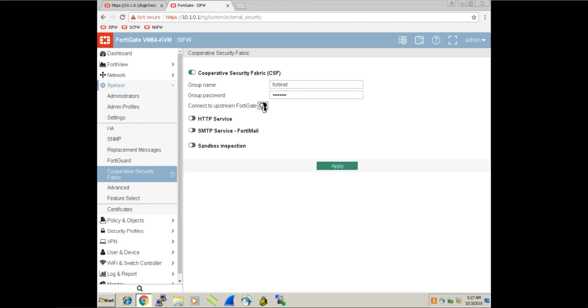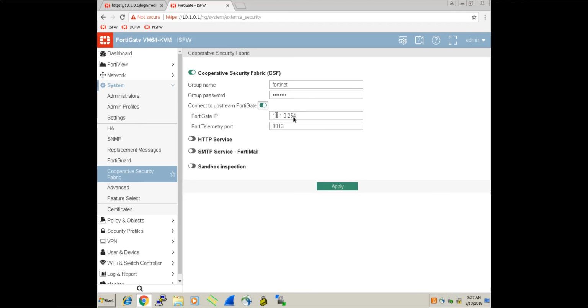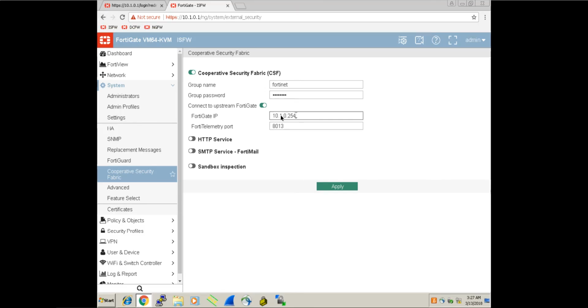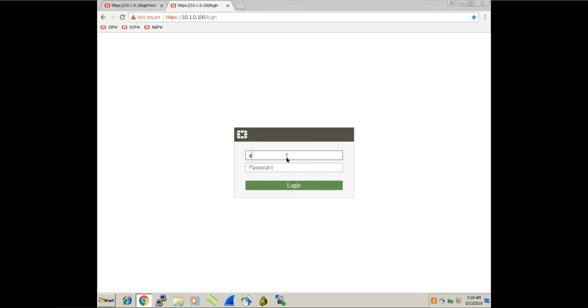We're going to want to point it upstream, and we're going to want to make sure that we can connect to this port 3 on the next generation firewall, and that is the IP address, by the way, of that next generation firewall. All right, I'm going to go ahead and hit apply, and that should be it. Let's go ahead and do the DC one now. All right.